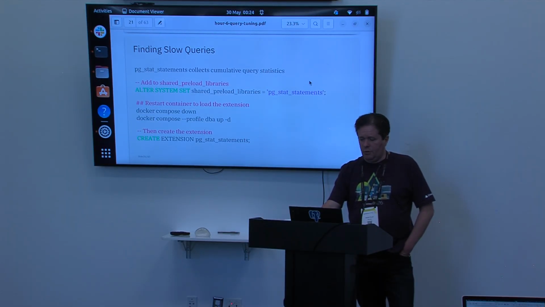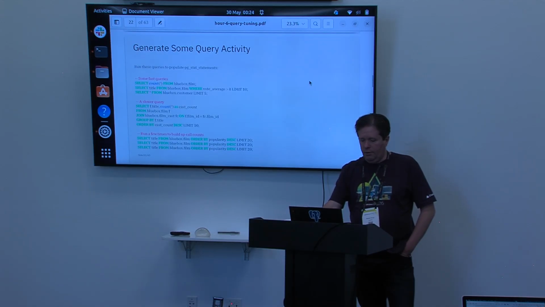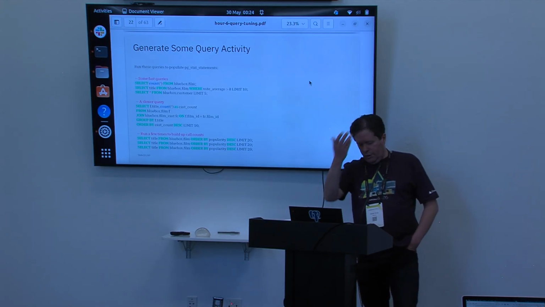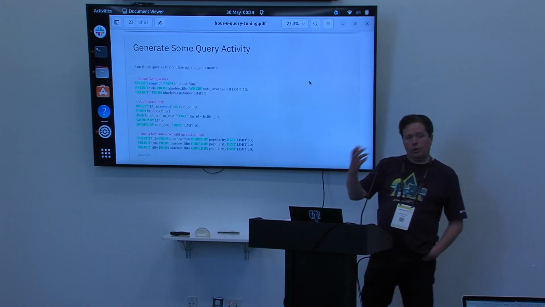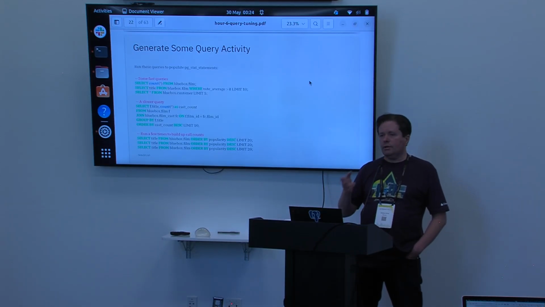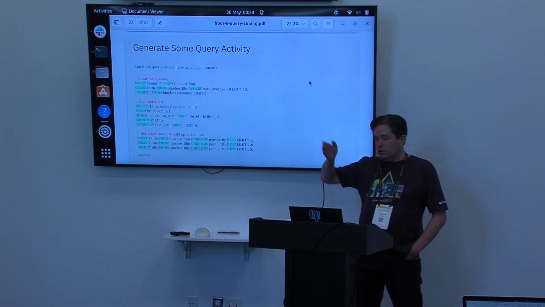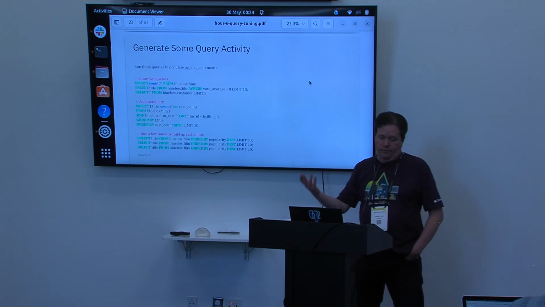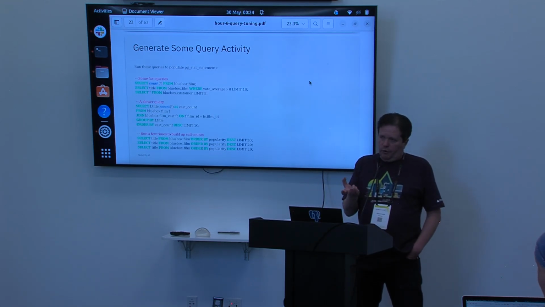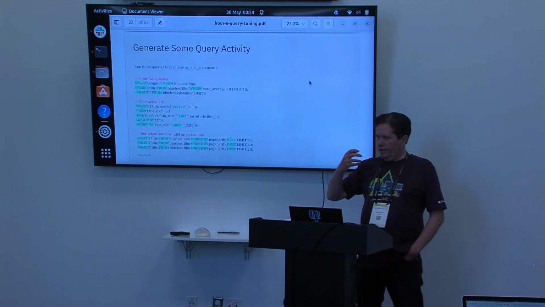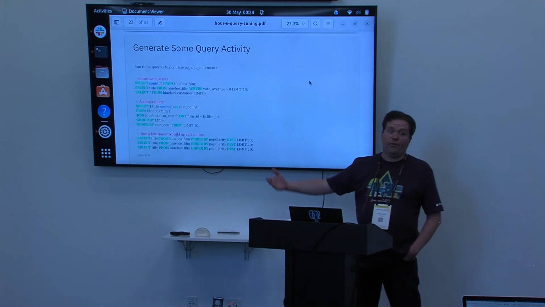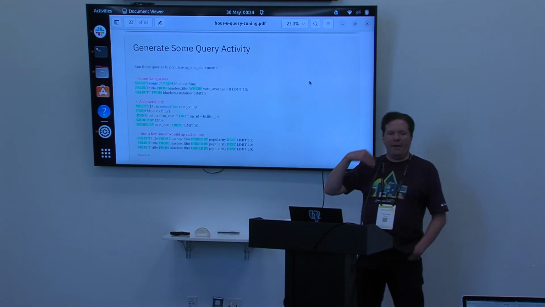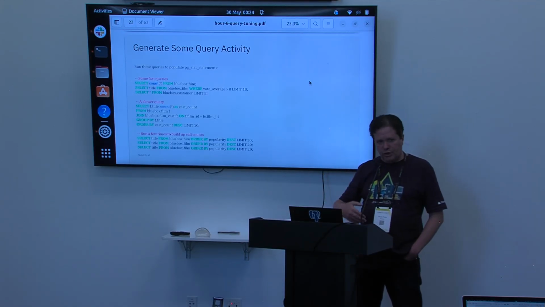So pg_stat_statements is one of those things we can use to find our problematic queries. It works by creating signatures for queries. So it takes out the particular values for any of the literals or any of the fields in there, and creates a signature for the shape of the query. I'm reading this table, filtering on the following field, and then you can see how many of those have run, what their average time is, etc., etc.